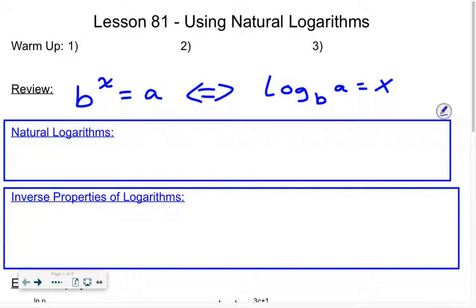And today is really day one with working with the natural logarithm. The common log is our log. And again, if they don't give us the base, it's understood to be 10. And today we work with a special kind of logarithm called the natural log. Why they went ln instead of nl, I don't know. But that is the natural log.